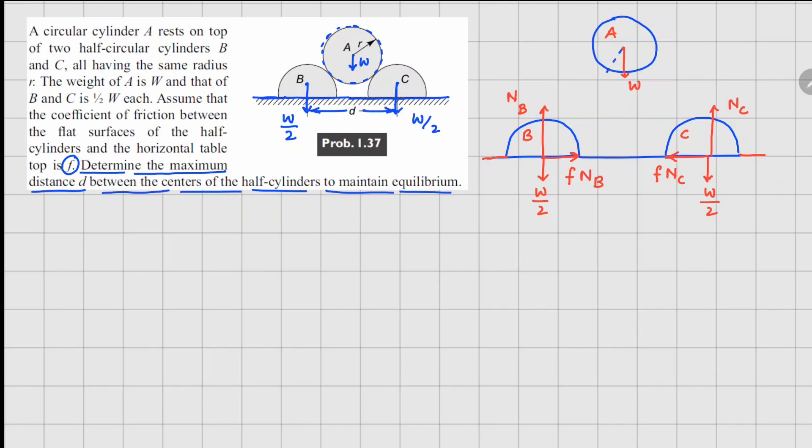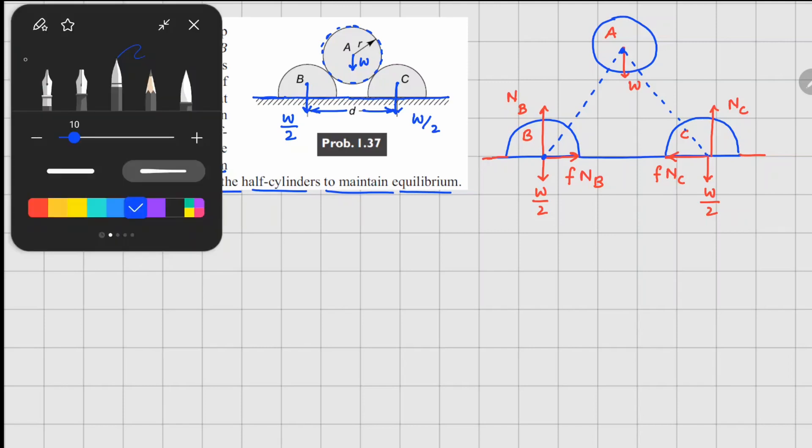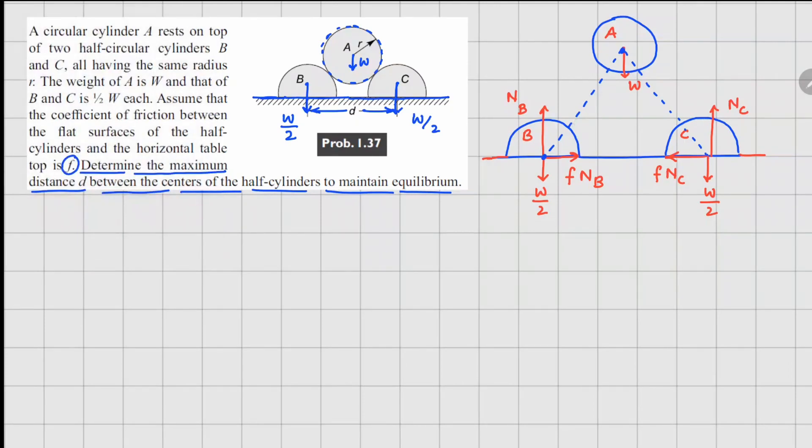Now if you see that these cylinders are also in contact and that contact force will be along the line that is connecting these centers. So in terms of force on this one here and this one here, they will be opposite of each other. So this is FAB and in a similar manner, there will be a force here, which we can call FAC.